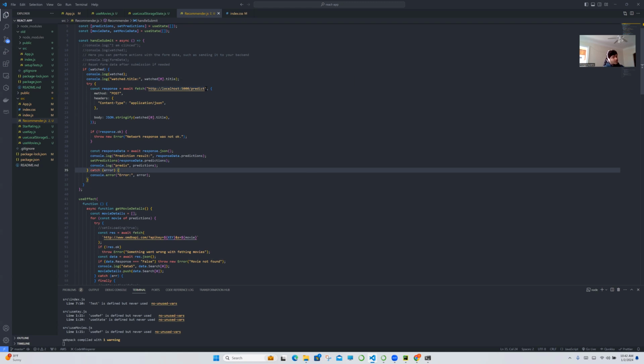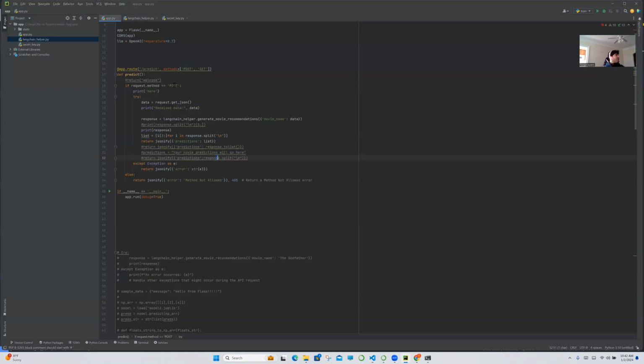I created a project endpoint on my computer using the Flask app. We take this watched movie title and send it to my backend in the Flask app. This is my Flask app, with app.py and the LangChain helper py. There are 3 files here. One of them contains my secret key. I recommend you always put your key in a different file.